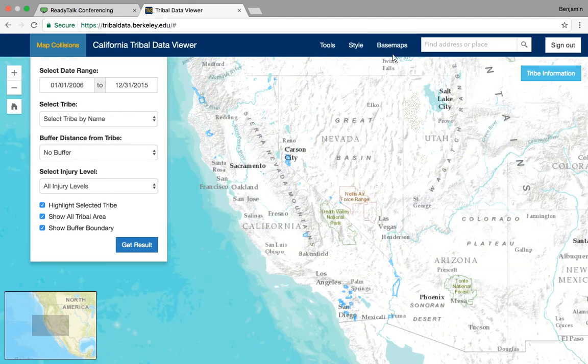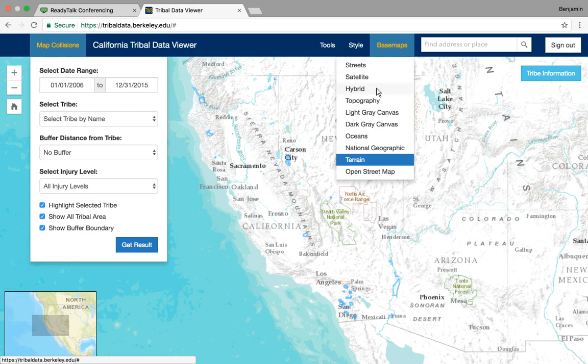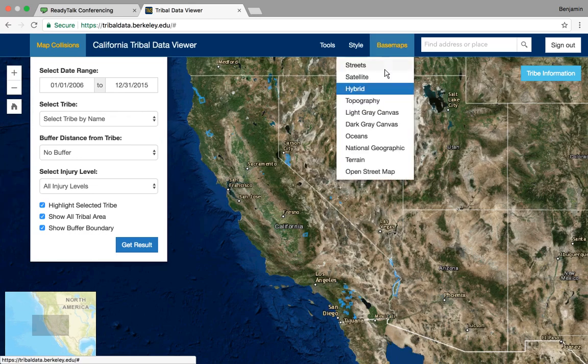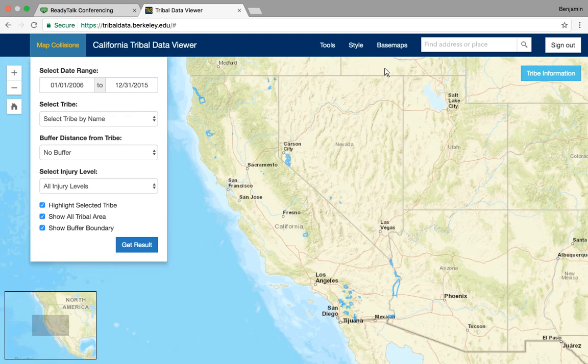Great. And I'm going to take us back to, that's Hybrid. I'm going to go with the street level one. That's the default that's used in all of the screenshots in the manual. And it's one of the easier ones to see when you're first kind of plotting the data with the tool.